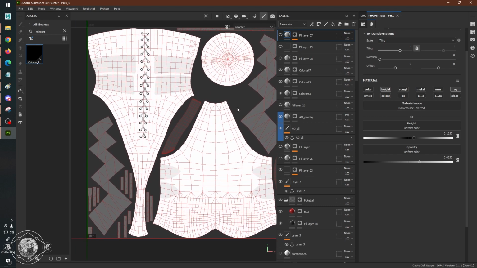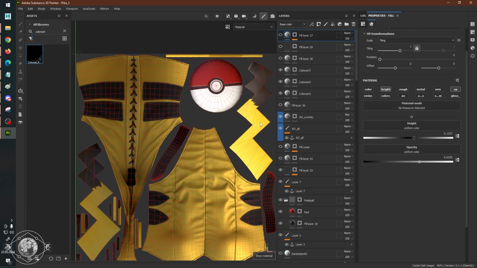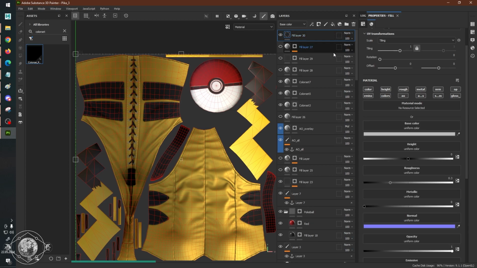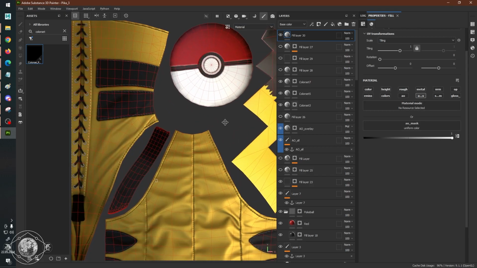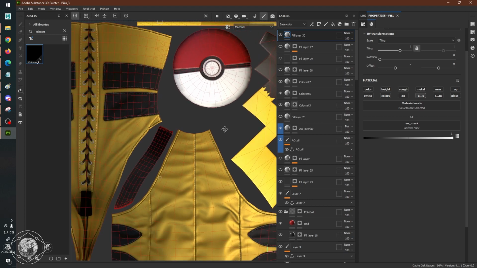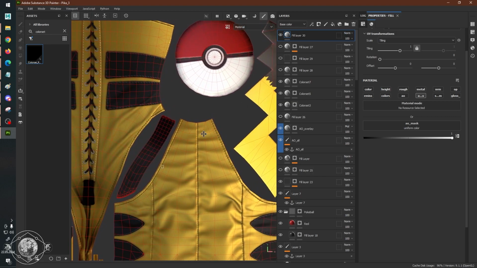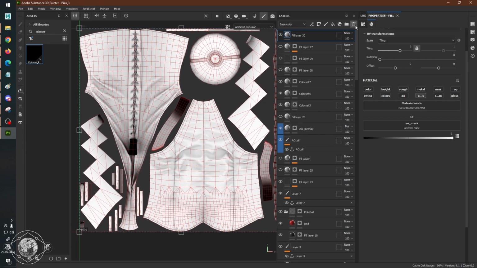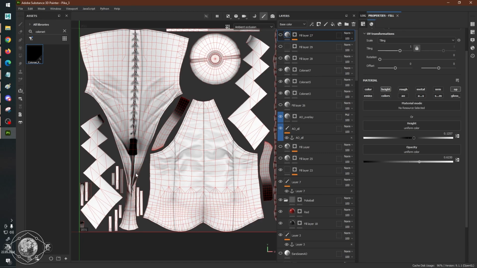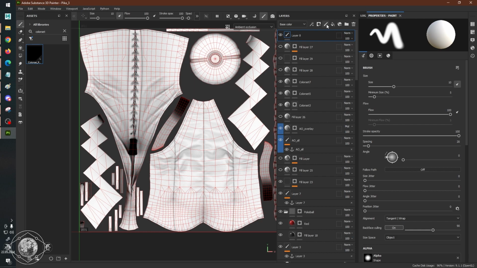So this is just color set. Now, if we want to make an ambient occlusion mask for our textures, what we can do is just use the ambient occlusion that we already have here. And the way to reference everything that we did in these layers works for any channel, by the way, and it's very useful.